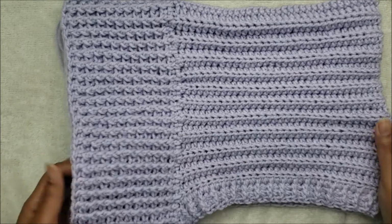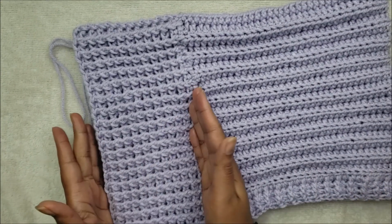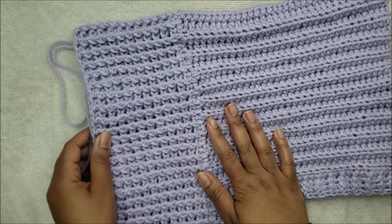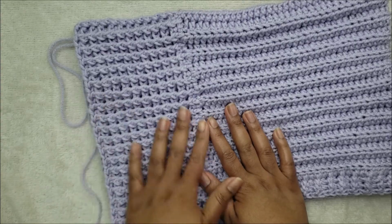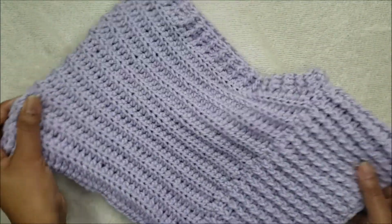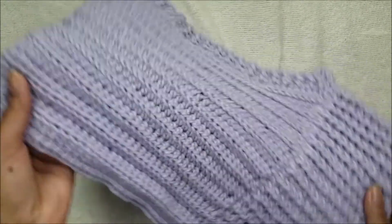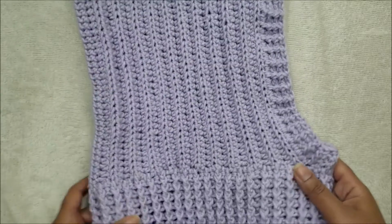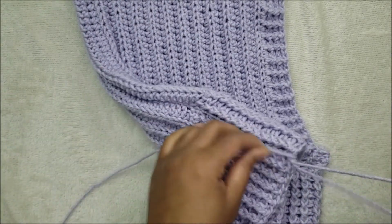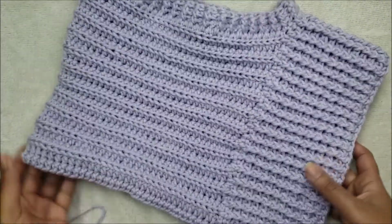All right, so this is my finished balaclava. I've only gone down for a total of 6 inches on the neck. Like, you can make this longer or shorter if you want. That's totally up to you, but this is what the finished project looks like. Okay, and that is pretty much it. So all I need to do is pull up a loop and cut off my tail, weave that in, and that is it.